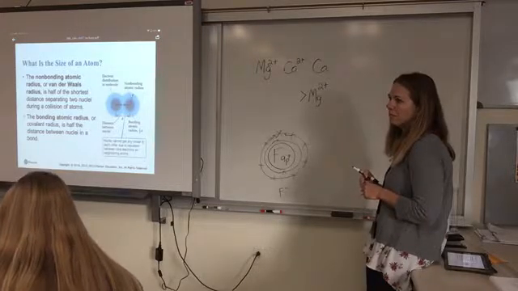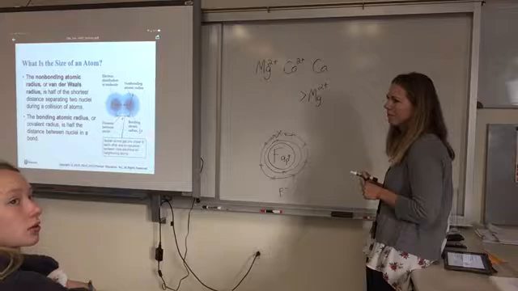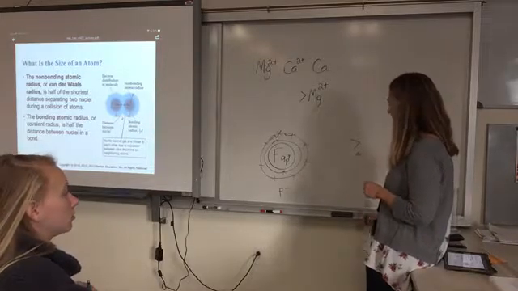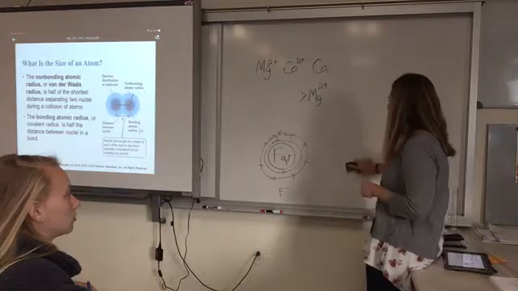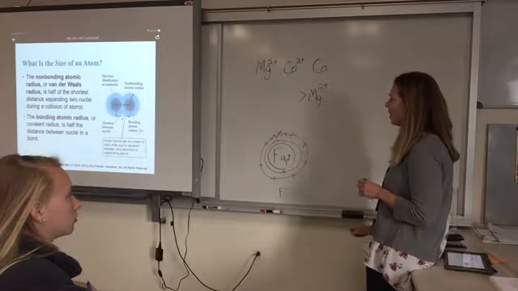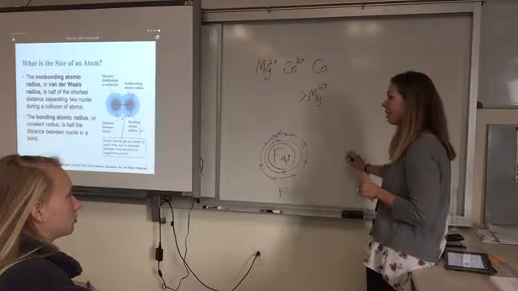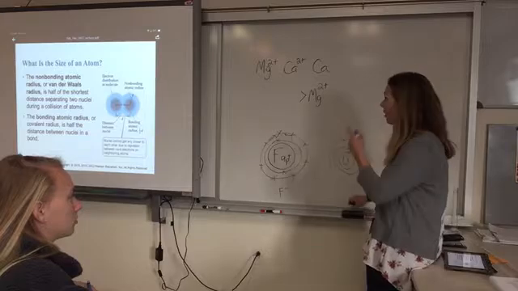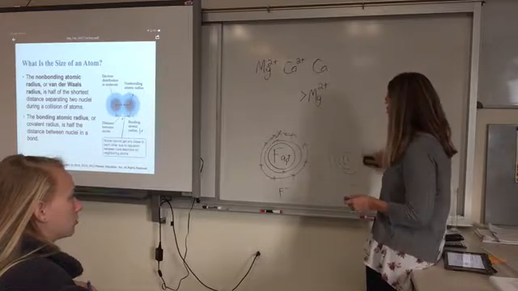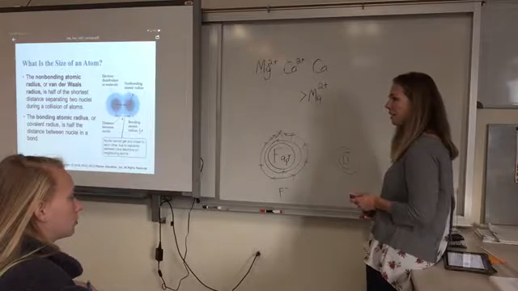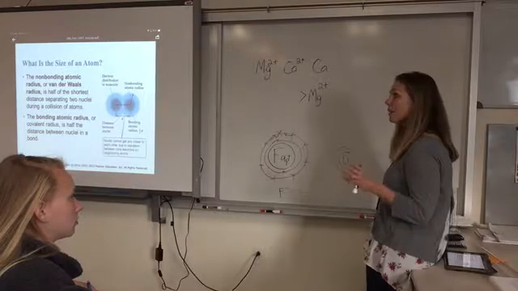I never got the greater and less than part. Which part? Like when you have the same element, but it had 2 plus, and then it had none. So think about what we just talked about with lithium, right? It gives away that outer electron, so does calcium. It gives away that whole outer shell. So if it's 2 plus, it gives away just 1 still, right? No, it gave away 2.